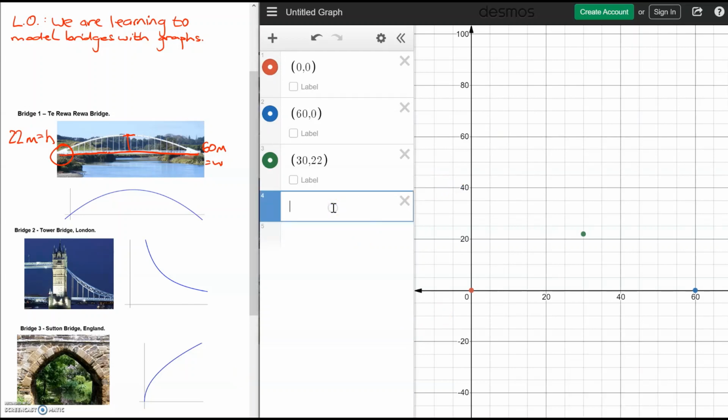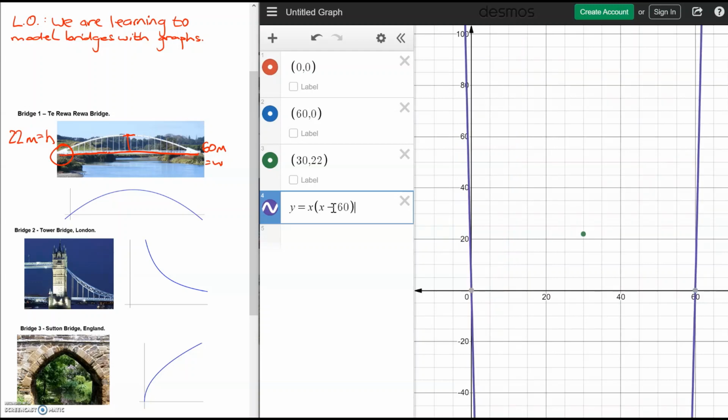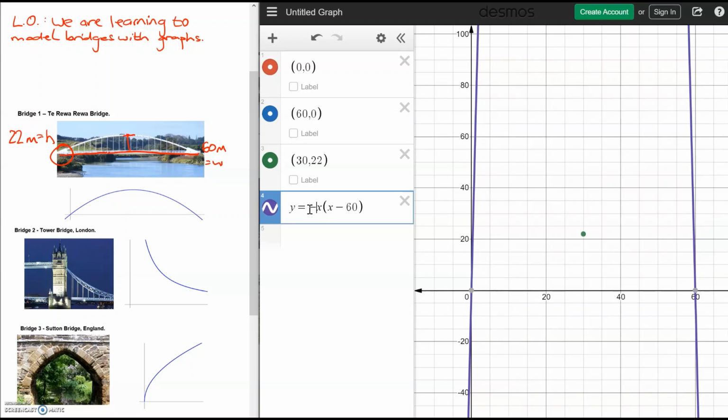Okay, so let's look at our x-intercept form. So y is going to be equal to a, which we don't know, but we do know the brackets. They're going to be x because it goes through 0, and x minus 60 because it goes through the intercepts. It's also upside down, which is going to make it negative. But we do need to figure out how to get that to the peak of 22. And here we're probably going to do a bit of trial and error, or we can do a bit of algebra to help us as well.